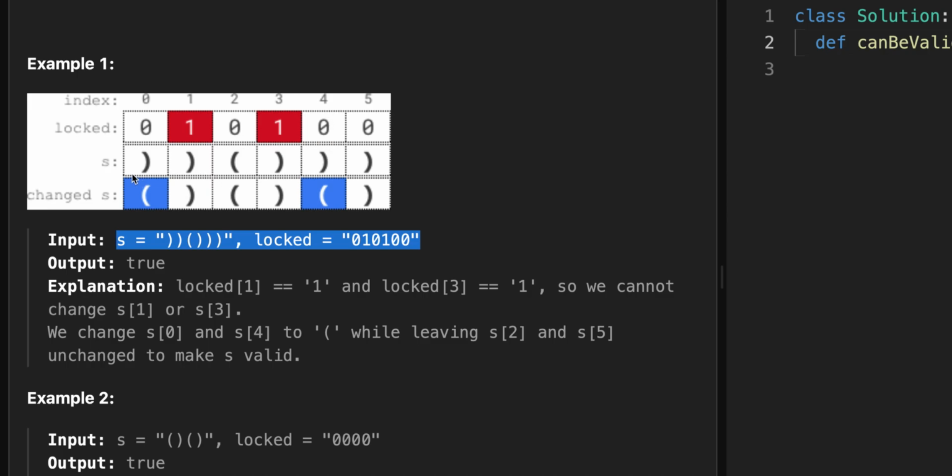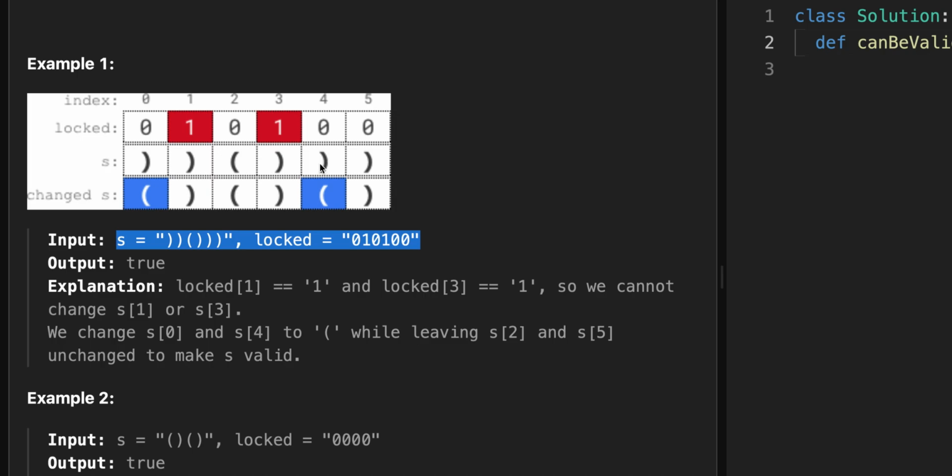However, at index 4 of string s, we have an issue because we have an open parenthesis, whereas there would be no matching parenthesis. However, because index 4 of locked is 0, we're allowed to modify the value at that index.